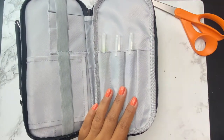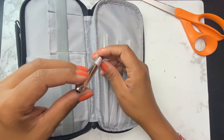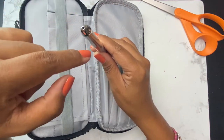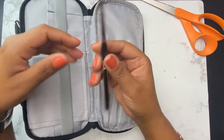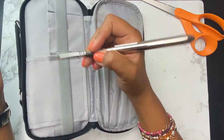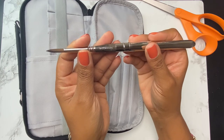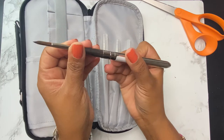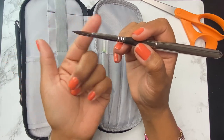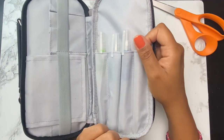I'm also going to be bringing my travel paint brush, just on the off chance that I am somewhere I'm able to get a cup of water. This is an Escoda. The lid has a hole at the top that allows air to come in so your brush can continue to dry when you're not using it. You put it together like this and it gives you the feel of a full handle, but really this short section is the brush. I believe it's a size eight or ten — it's got a really fine tip, and it's not too big or too small, so it's a perfect size. I'm going to slip that into this last spot here.